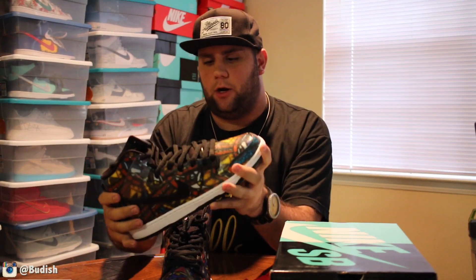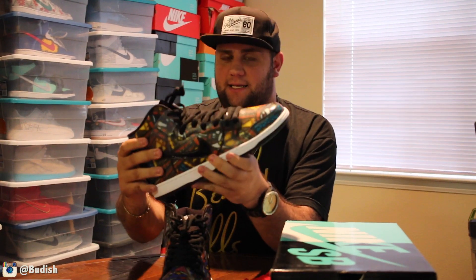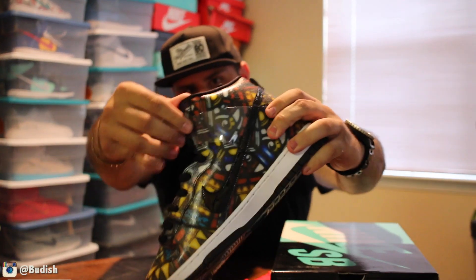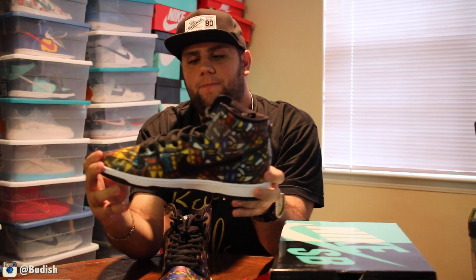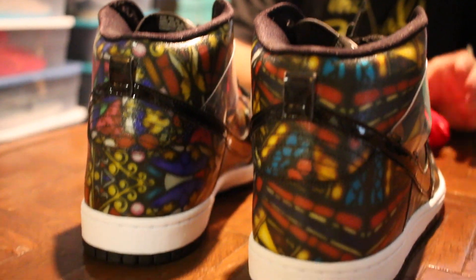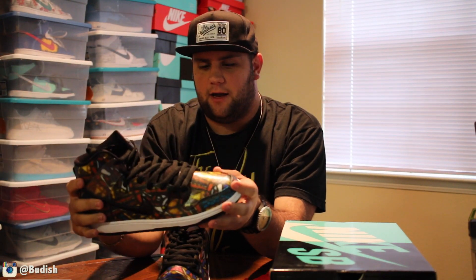That took a lot of effort — Nike custom laying all different forms of leather into this bonded kind of plastic material. Now, for the comfort and the wear, if you're going to rock these, it's important to know that this little plastic inlay right here is a little different than a lot of Nikes are in their past, but it still looks pretty comfortable. As you can see, the puffed out tongue and the puffed out inside is pretty standard for an SB. The custom design, though, is just second to none.